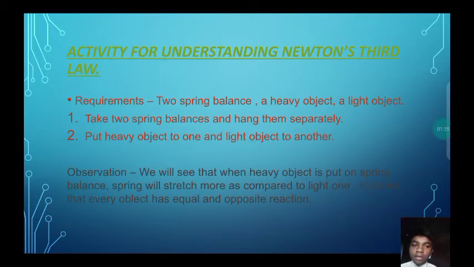In the observation, we will see that the heavy object will go more down, attracted towards the ground due to its weight. Its weight gives it advantage, and gravity attracts it. Gravity is constant for everything. So the weight, or mass, is the only factor that leads to attraction here. The more the weight, the more the attraction, and the more the attraction, the more the expansion of the spring balance. So with the heavy object the spring will expand much more than with the light one. That is what this observation wants to say.